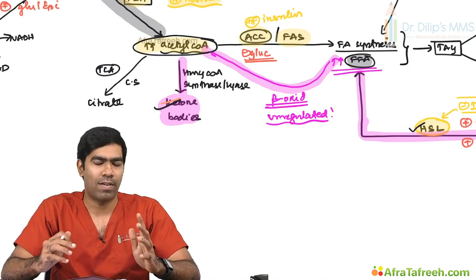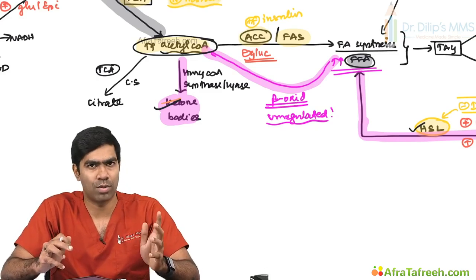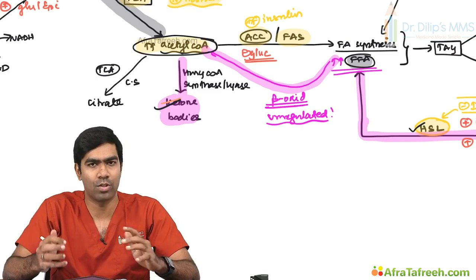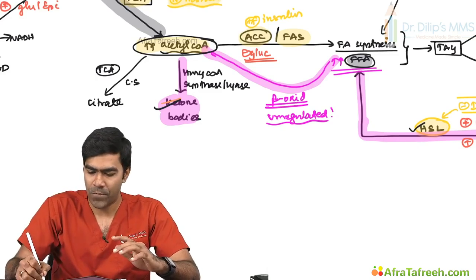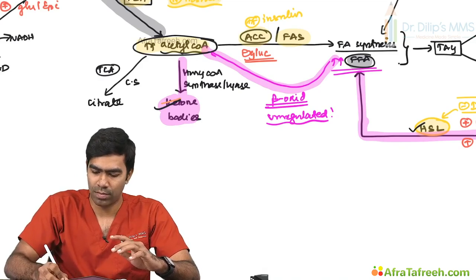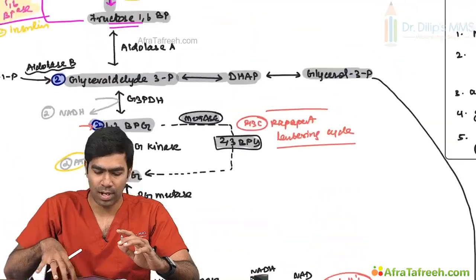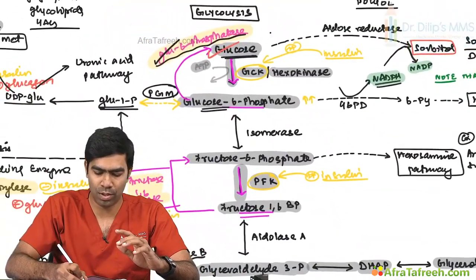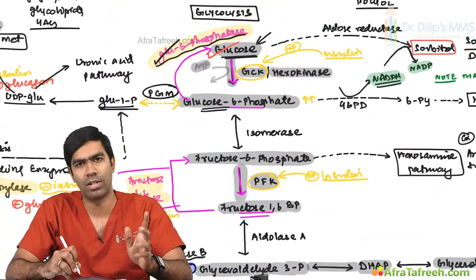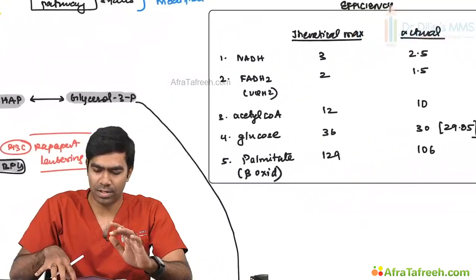And this is important in fasting and starvation states. You would have studied in biochemistry that ketone bodies are a very important alternate source of fuel. So what are the sources of fuel we have? We have free fatty acids, which are a relatively important source of fuel. We know that. And we have ketone bodies, which are a very important alternative source of fuel. And at the same time, the usual source of fuel, which is the first preference for any tissue, is glucose.